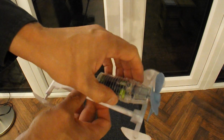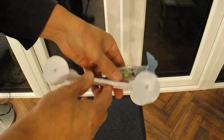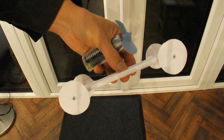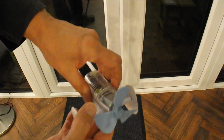Probably be better if I actually taped it in place, but I just rested it on top. So there we go, a paper car made from one sheet of A4, and it's strong enough to take the weight of that handheld electric fan.